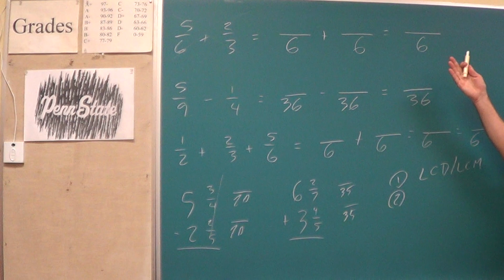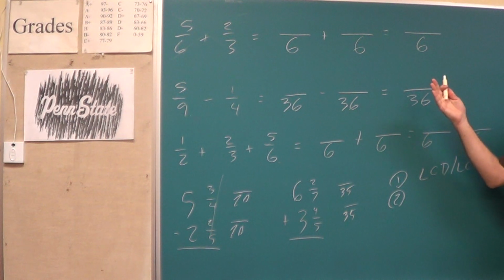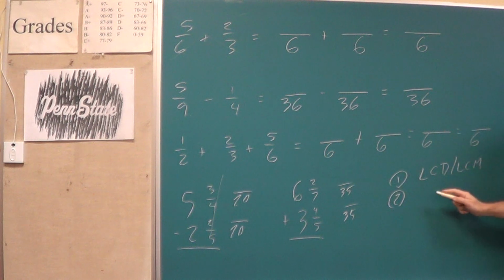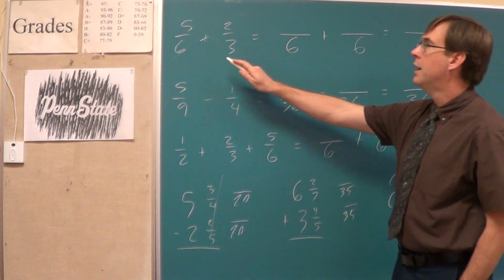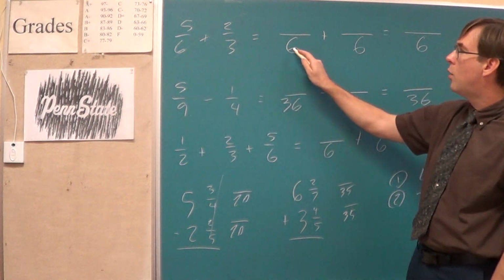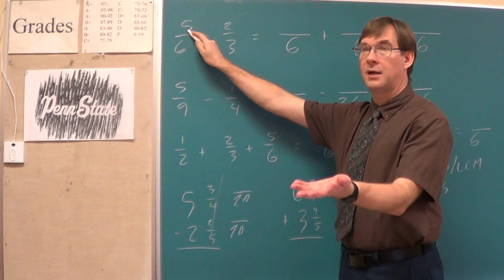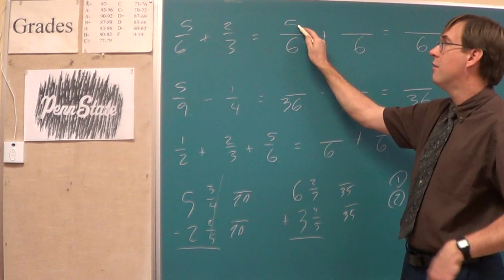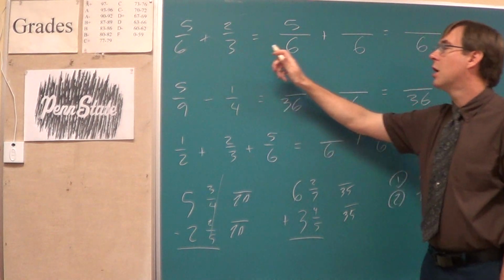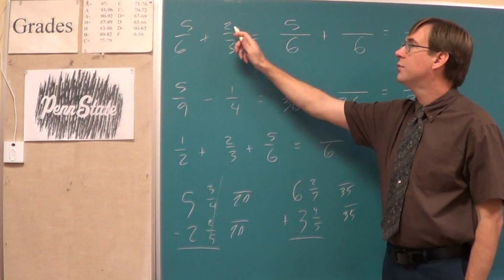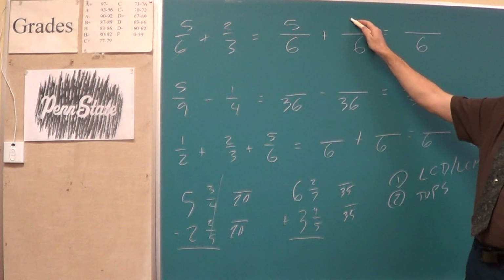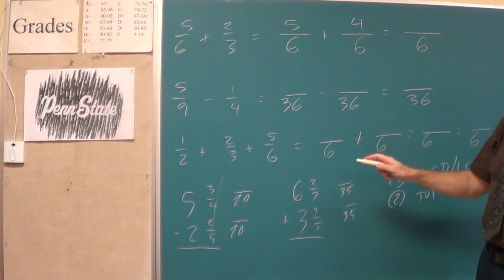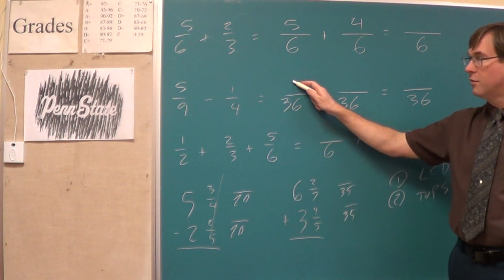Then what are we going to have to do to all of these? Multiply the tops. We're going to multiply to change the tops. So we've got to fix these tops. So this had a 6 and we wanted a 6. So what do you think about the 5? What are you going to do? Just bring it over. Just keep it the same. This though we changed. We changed the bottom, so we have to change the top. What do you think? 4. I agree.